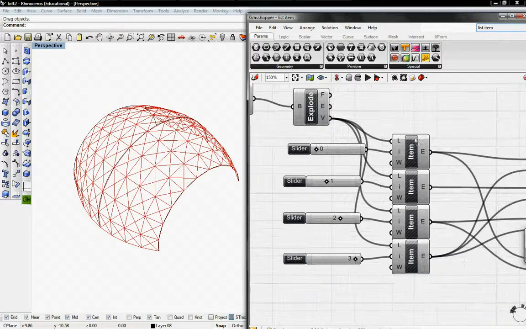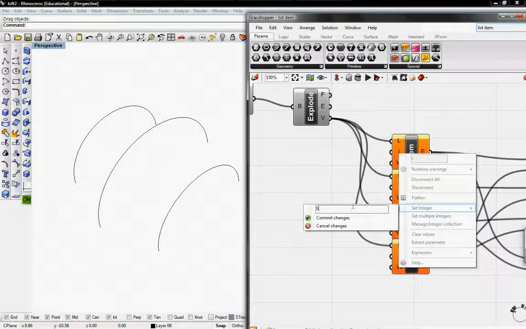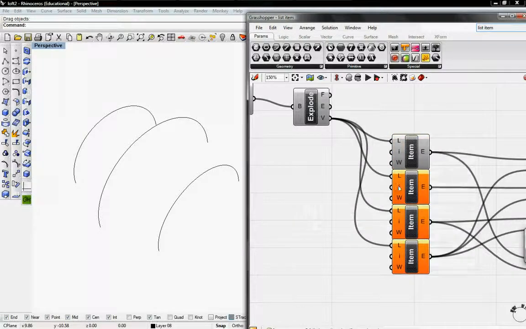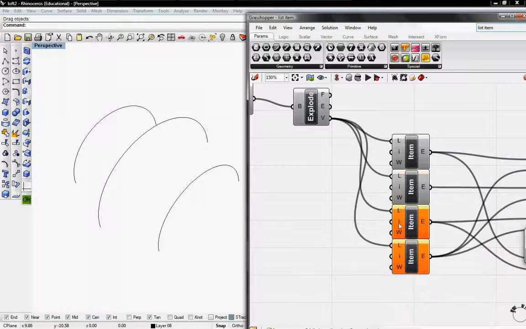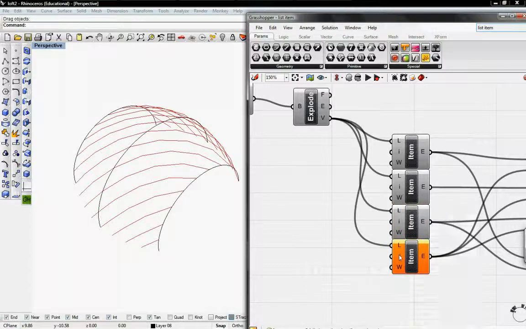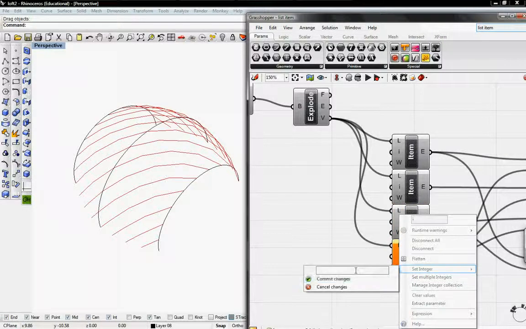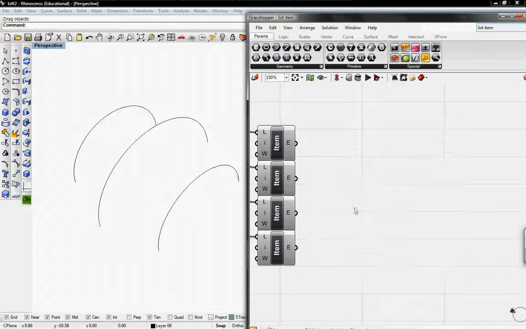definition. And I'm going to delete these sliders because they're getting in the way, so I'm just going to go into I. I'm going to set the integer as 0 and commit changes, and I'm going to do this for every item, except it's going to go from 0 to 3 as the slider would dictate. And once you guys are done, delete the lines also.